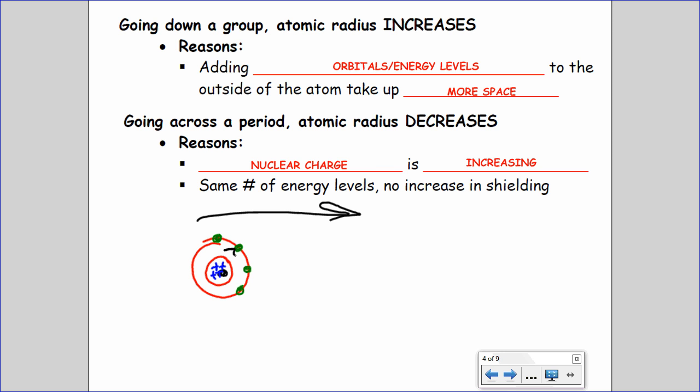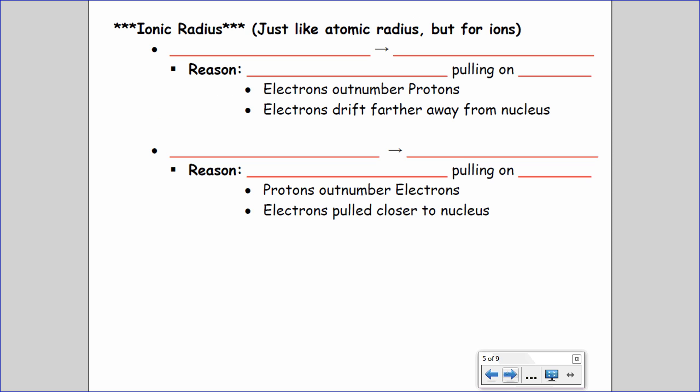Therefore, the pull that is experienced between the valence shell and the nucleus increases. It's kind of like a tug of war. As you add more electrons and protons, they attract each other because they're oppositely charged, and they cause that atom to actually shrink in size as you go across the table. So while it has the same number of energy levels, they're getting compacted and squeezed in on each other as you go from left to right across the periodic table. We call that the shielding effect.